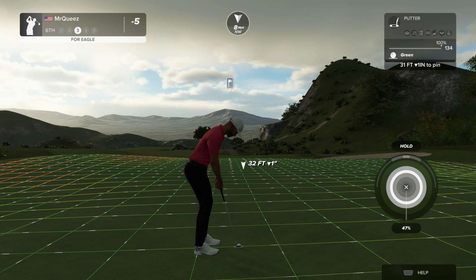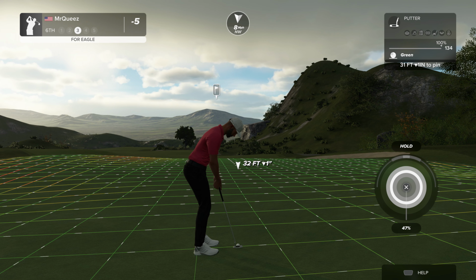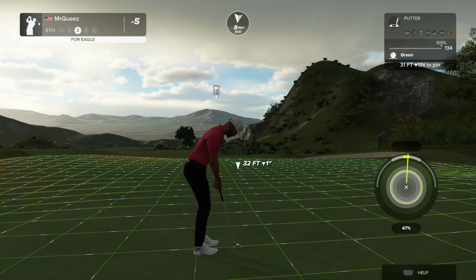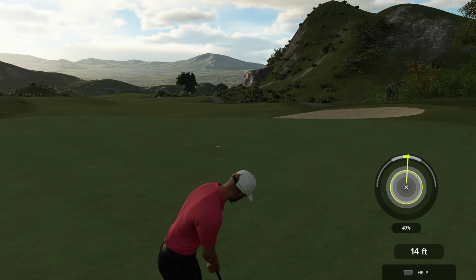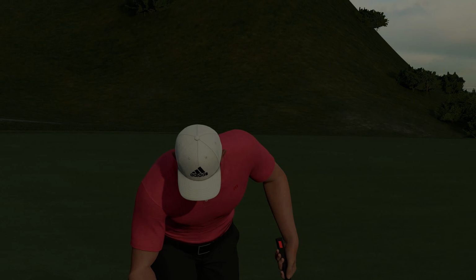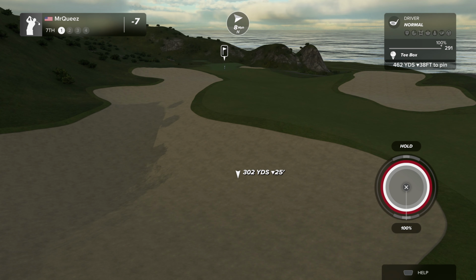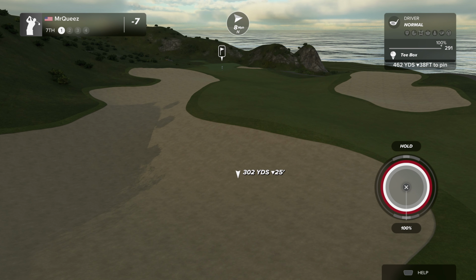Well, look at you putting for eagle now. That's fine work. Fine work indeed. Okay, this one for eagle. Oh, come on, get in. And that will drop. Right now, you're 7 under for the day. And now we're teeing her up on the seventh hole.